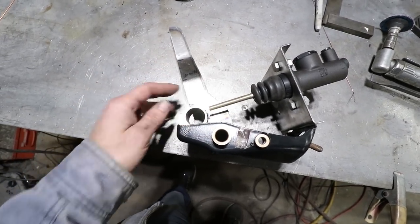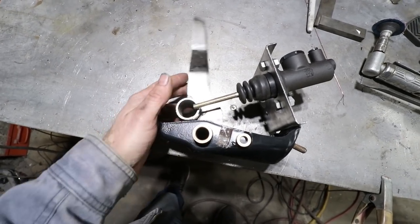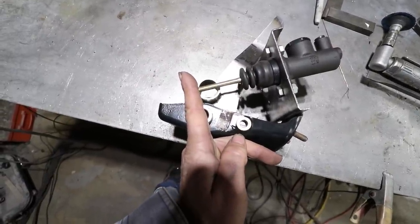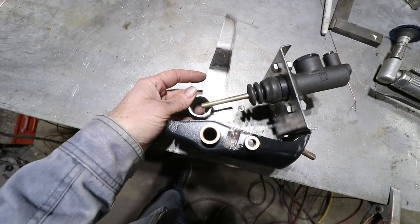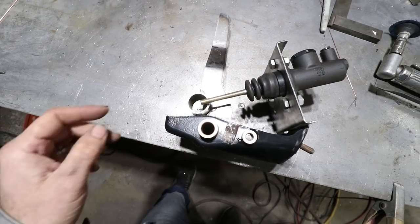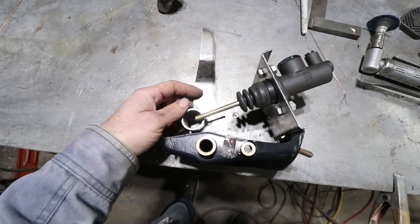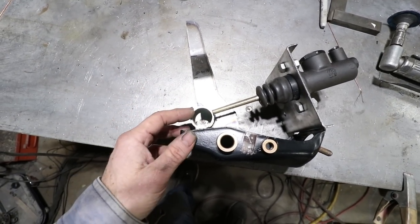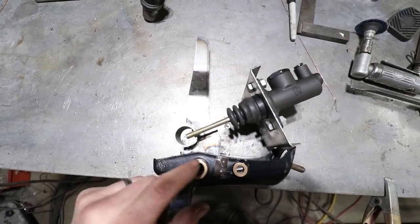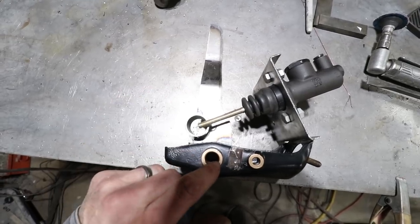So in the free position, it's forward of the perpendicular point. And then in max stroke, it's actually a little bit beyond the perpendicular position. But right here is the sweet spot, right where normal braking occurs, perpendicular to the pivot. That gives the maximum amount of rotation motion into linear motion. That's really all there is to it. I just wanted to show that I'm not just randomly putting these things in position. There's a reason why this circle is leaning forward versus this pivot.